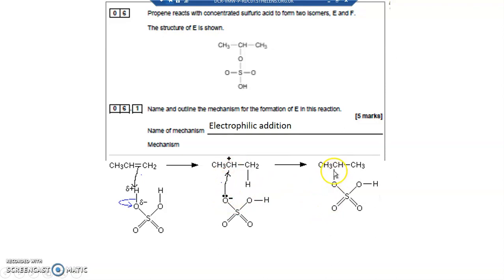When it bonds, I've drawn the bond here, and I've got the sulfuric acid now bonded onto the middle carbon. The plus charge disappears because I've got an arrow coming onto the plus charge. If an arrow comes onto a plus charge, it removes the plus charge, and if an arrow goes away from something with a minus charge, it removes the minus charge. So that's the answer there, and that's the major product formed because this hydrogen goes onto the carbon with most hydrogens. We'll explain why that happens in the next part of the question.